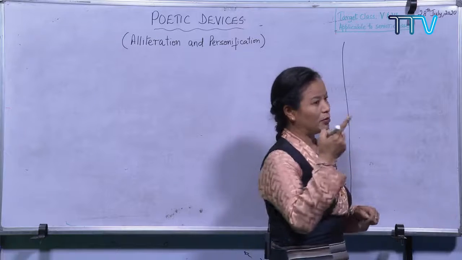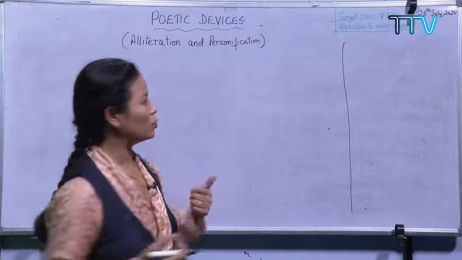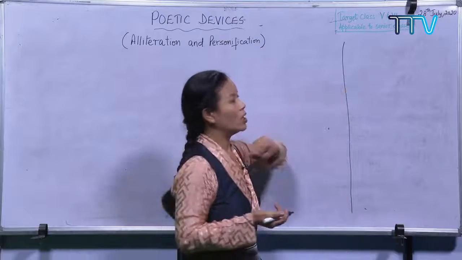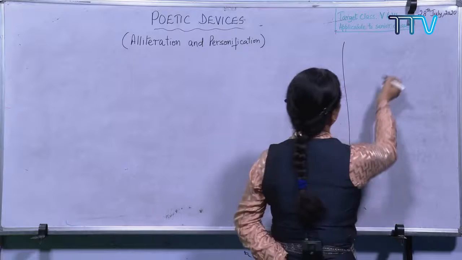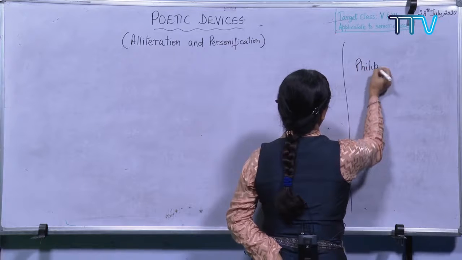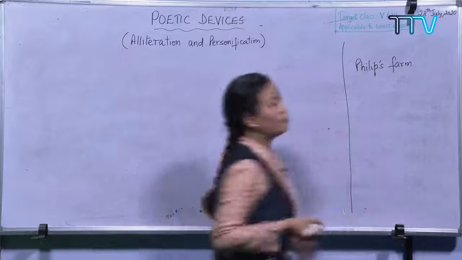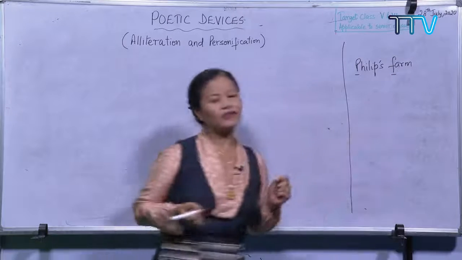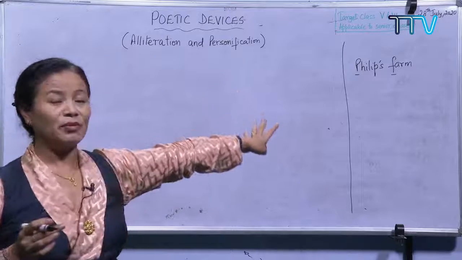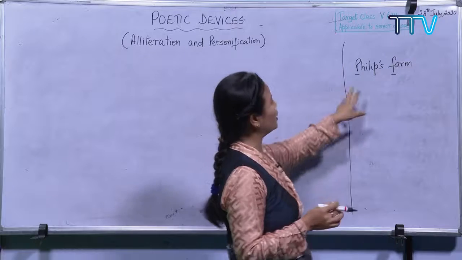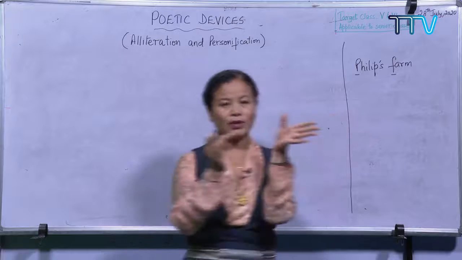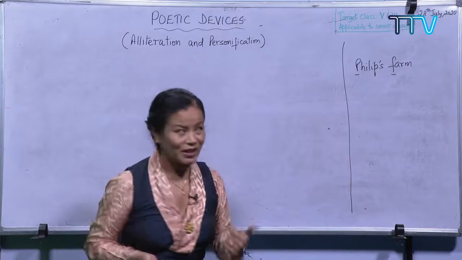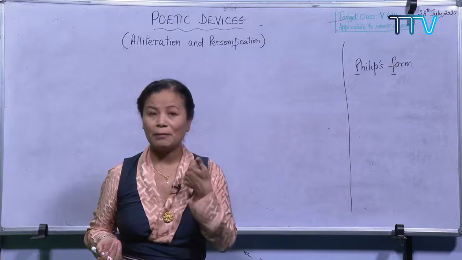I remember the poem Brook that Gedin Sargela shared with you in his session. This poem is from grade 9. Years back when I was teaching grade 9 English, there was a particular phrase where I found my students getting confused: Phillips farm. The initial letter here is P, and here the initial letter is F. Though this is an example of alliteration, the confusion is if students feel that the initial letters have to be the same. They might make the mistake of saying that this is not an example of alliteration, which is not the case, because our focus is not on letters but sound.